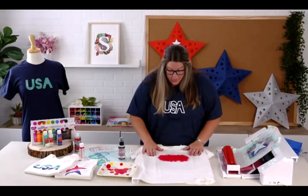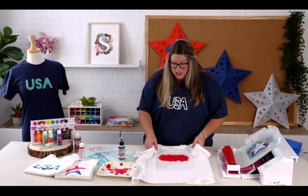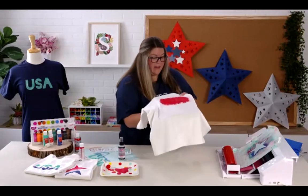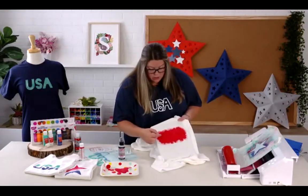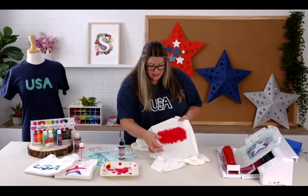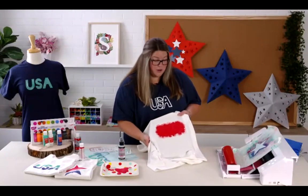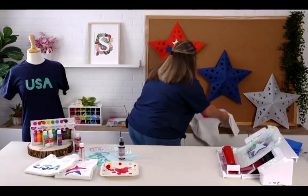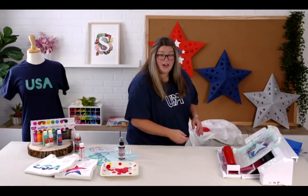We're gonna let this one dry for just a little bit, and I'm gonna do one more. And then we're going to pull off the stencil. I just don't want to pull it off while it's too wet, because then I'm afraid I might touch the rest of the shirt with my painted fingers, and then we've got a problem. So I'm going to set it right here and hope that I don't back into it.